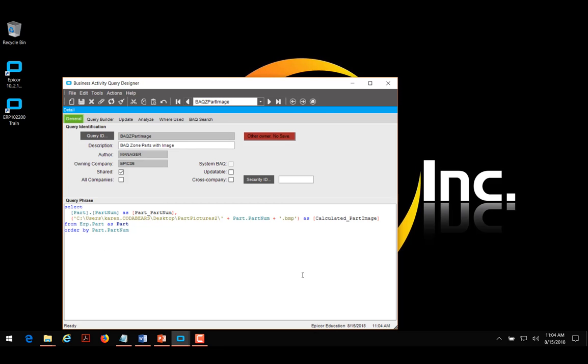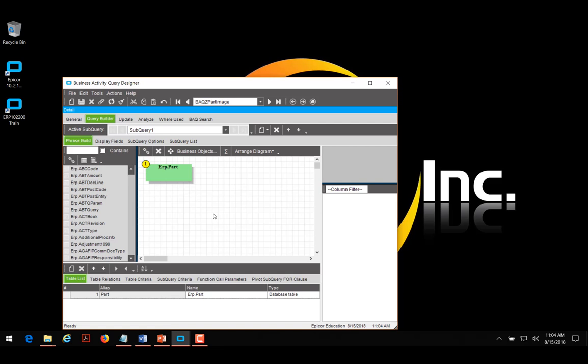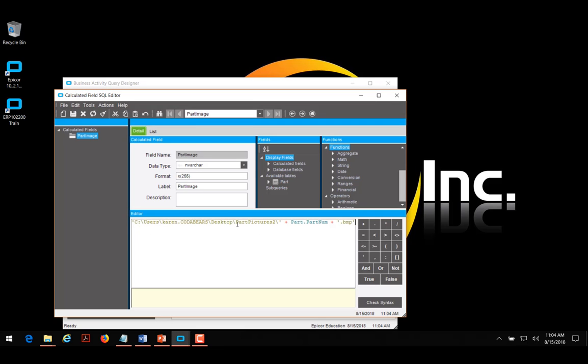We also have a BAQ zone query for the part image. Again, it's a simple query as far as it only contains one table, and we are displaying only the part number and then a calculated field for the part image. So the part image we set up to be a character field which is 255 characters long, and it points to the path for the part image.